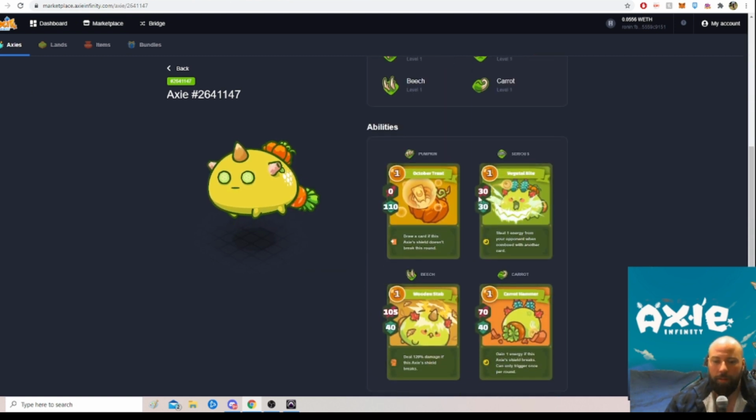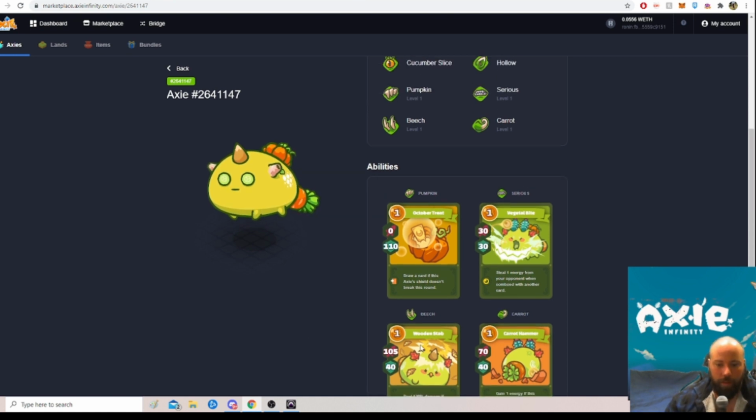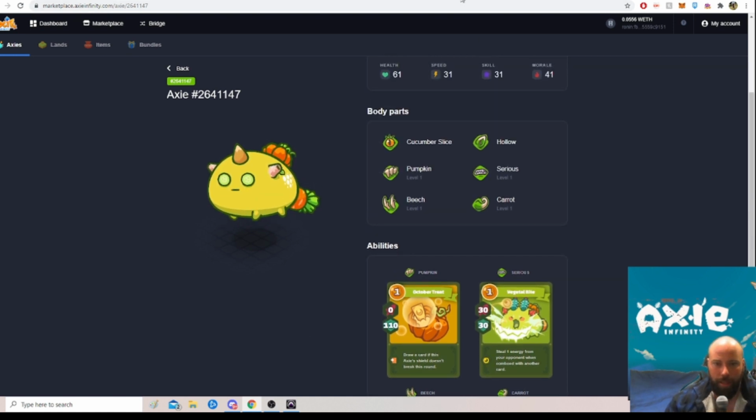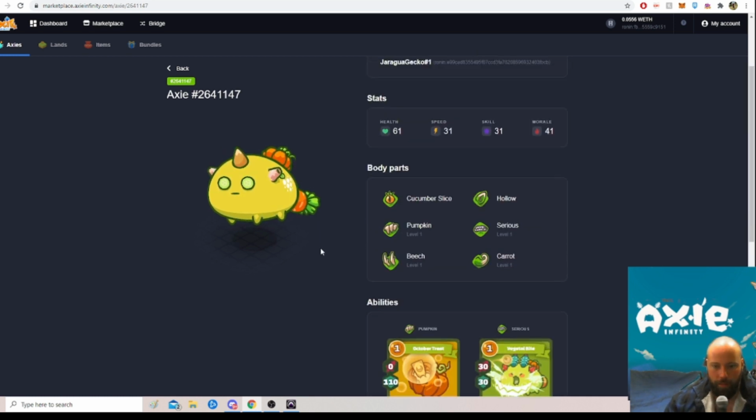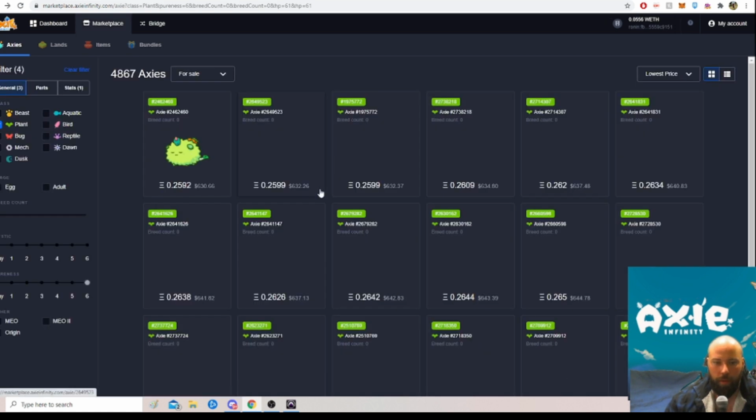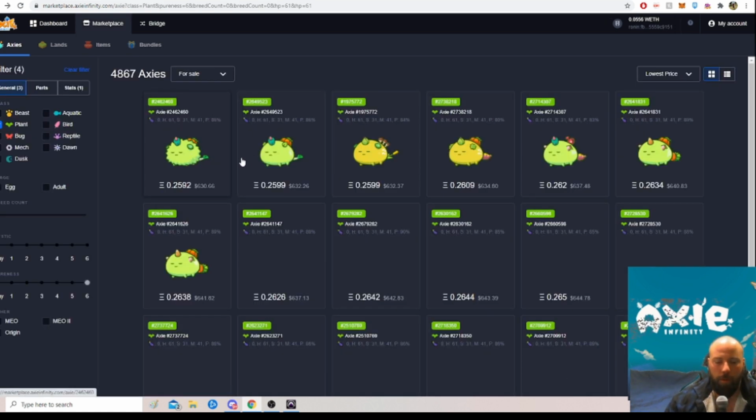It's got both our draw card, gain energy, steal energy, and then do some damage with shield combo. Now, I roll a disguise Axie as well, which is obviously a different card here. And that's a bug part, which means that it would not be a purebred, and it might be worth about the same actually from what I just checked before. Not much difference there from the purebred because the cards are, again, another gain energy card, and that comboed with another gain energy or draw or steal energy kind of works well at the moment.